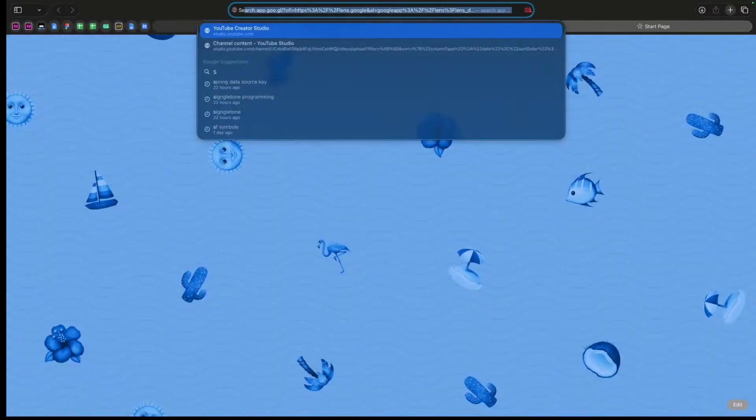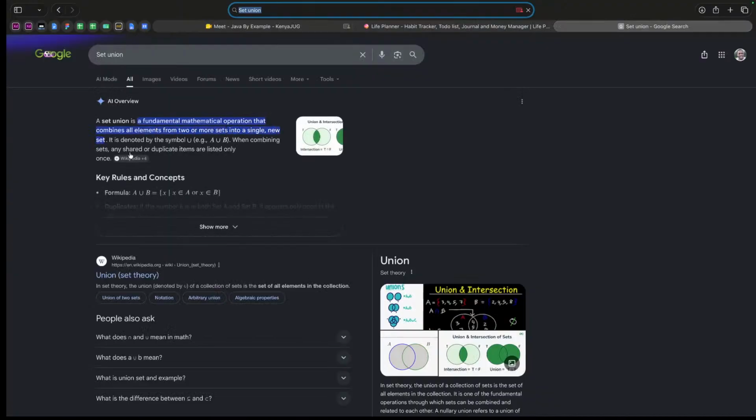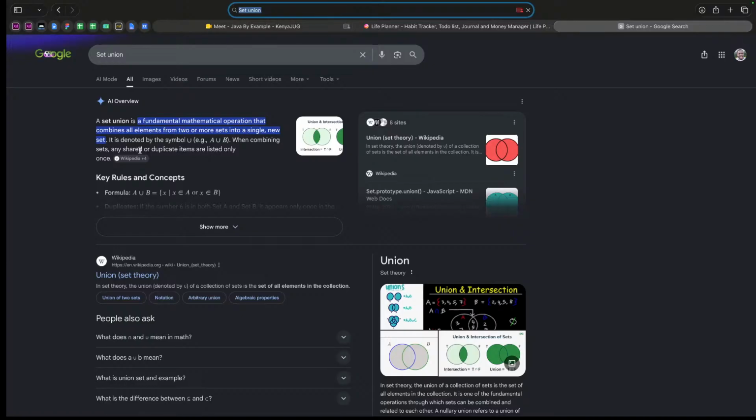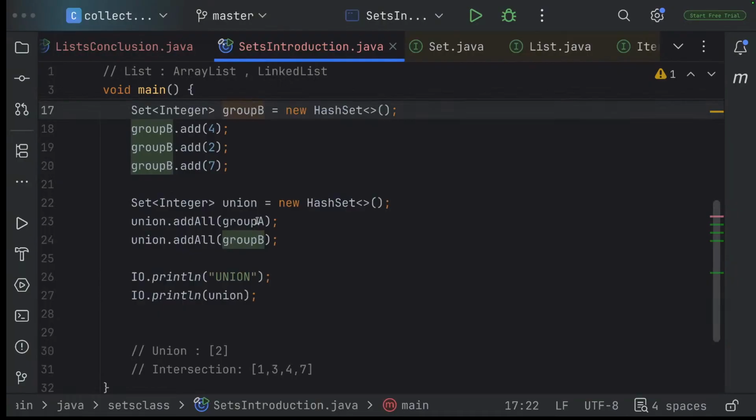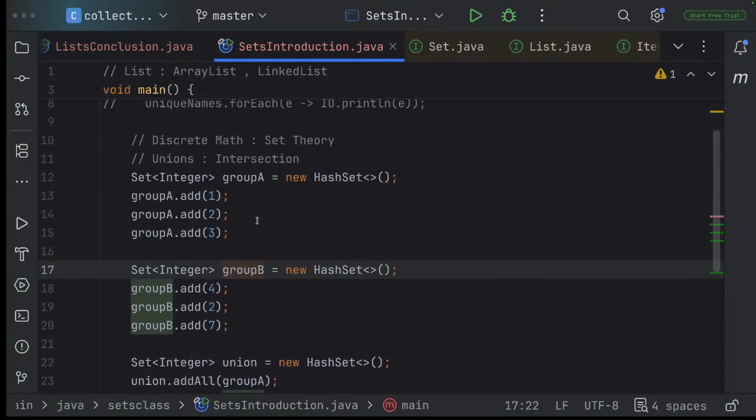Let me Google it. Set union. Union combines all elements from two or more sets into a single new set. So I think this one combines all the elements as long as the final set is unique.